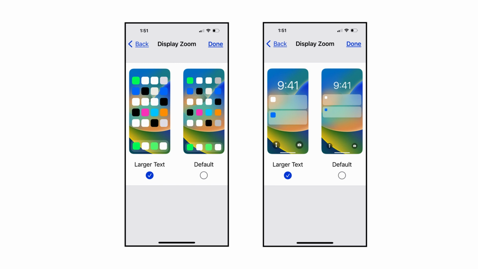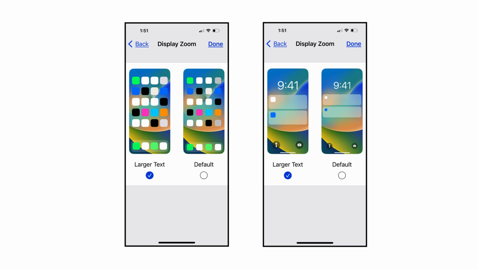If you look at 941 on the larger text, you see that is bigger than the 941 on the default. So that's how you can control the size of your app icons. Your choice may not make a difference for you, but for some other people it may make a big difference.